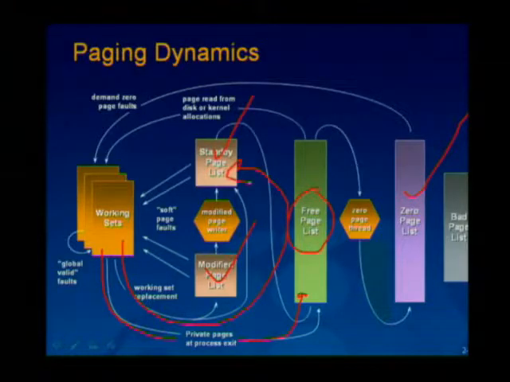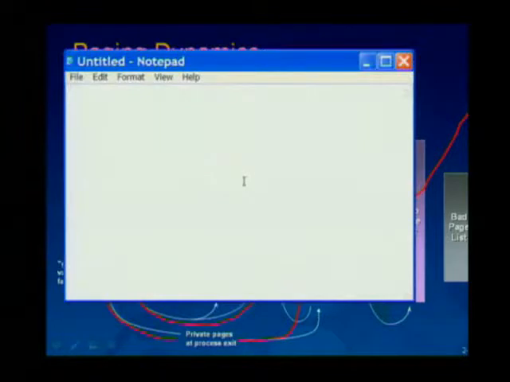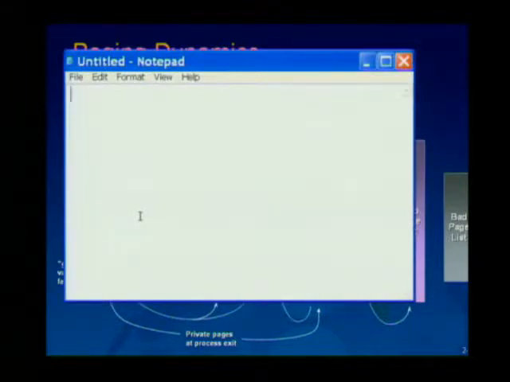Part of it went to the standby list. The reusable part goes to the standby list. So that would be the EXE pages, the DLL pages. So that when I run Notepad again, this working set just got built by reading pages off the standby list. I didn't go to disk to read notepad.exe back in because it's already sitting in memory on the standby list.